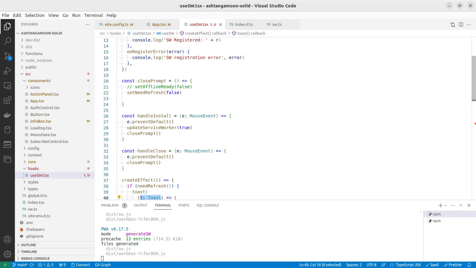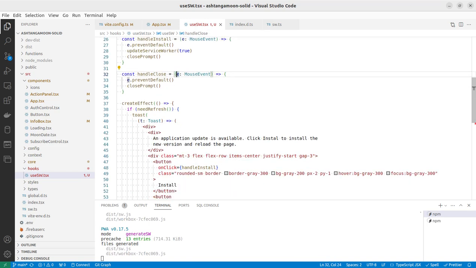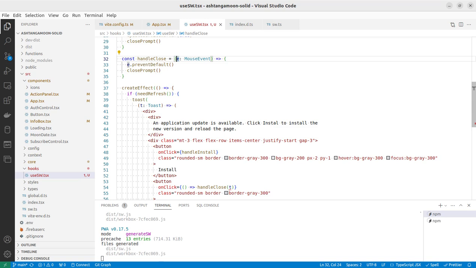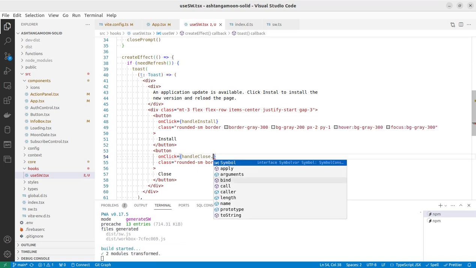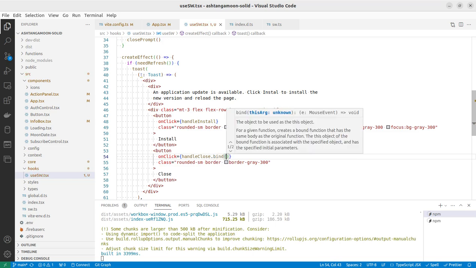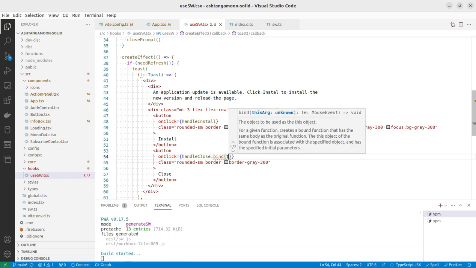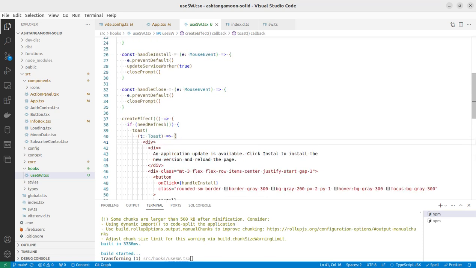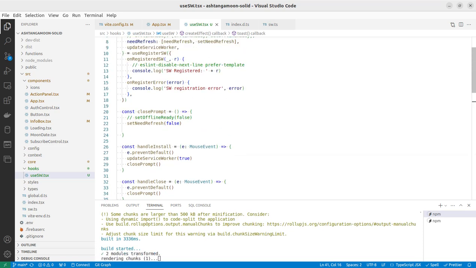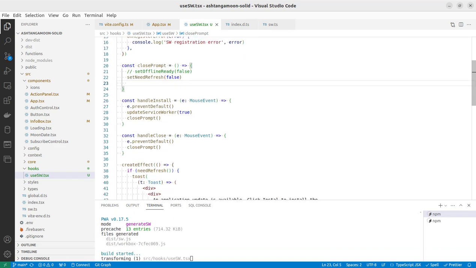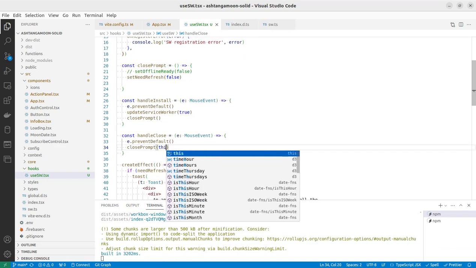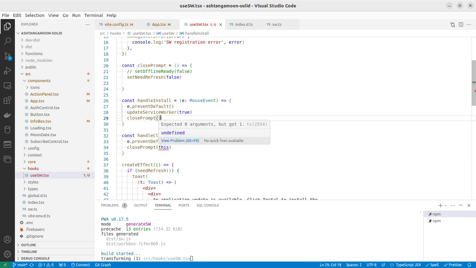Handle close will actually, okay, I'll do it differently. I try to do it in a JavaScript way by binding the toast as a this. So the toast should be accessible through this now. So this should be okay.